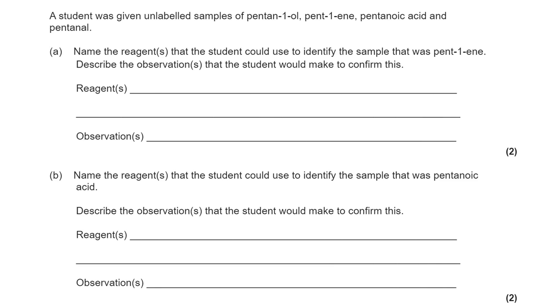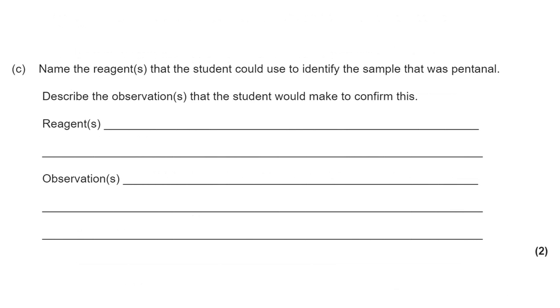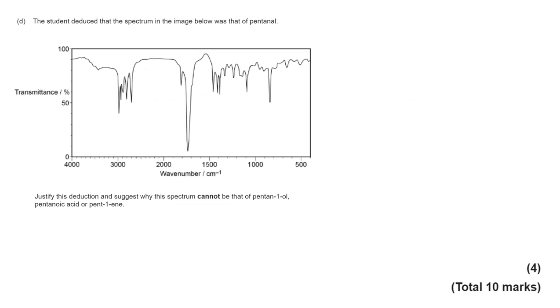This question spans a range of organic chemistry, one or two other bits thrown in as well. It's 10 marks in total, going as far as part D. So have a go at it. When you've tried, review the rest of the video. Here's parts A and B, part C, and finally part D.